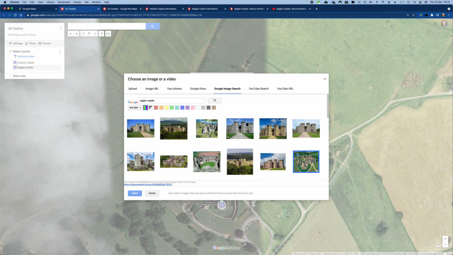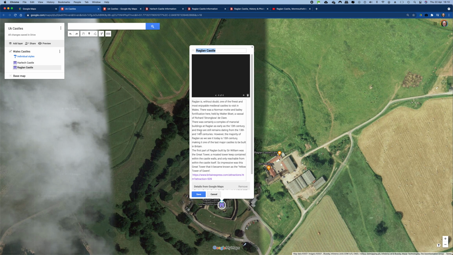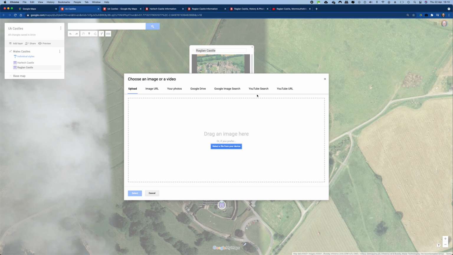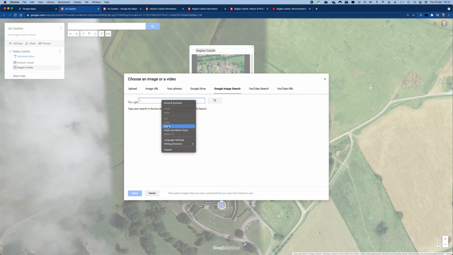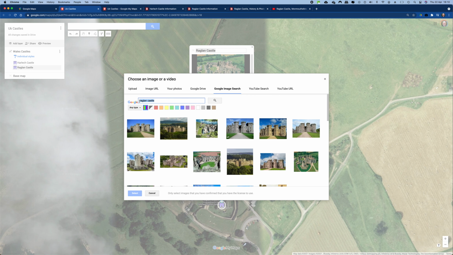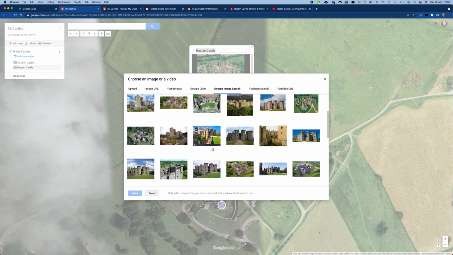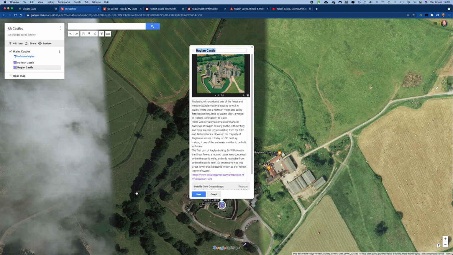So we'll go for that one. That's the one we were looking down on it. Then do another Google search. Oops, done the same thing again. Oops. You will find you will make mistakes, but the more mistakes you make, the better you'll get. Right, what I'll do is I'll copy that this time. Right, so we'll go back down and we'll get that picture of. Ah, that looks better. We'll go with that one. Then click select. And I'll put that in.